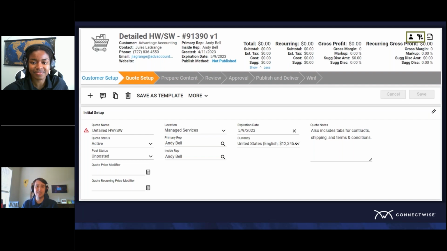Last thing I want to touch on this screen are two quick little indicators you have up in the top right there, where we can go ahead and quickly see, do I have a customer attached? In this case, yes, I see that little person icon. And do I have an opportunity attached? In this case, no, which is what that leaf with the plus icon means. I still need to attach an opportunity, and that's because I skipped that step initially. So not only do I now have to select the customer, I now have to manually create that opportunity after the fact. So really, it's creating a little bit of extra work for me going straight into the quote, but we can still handle that flow.